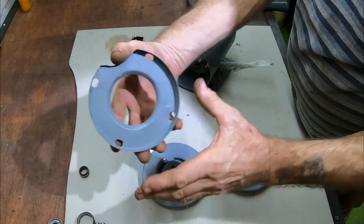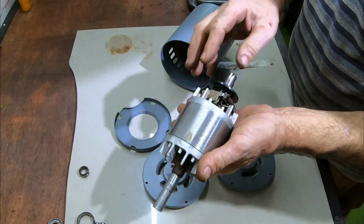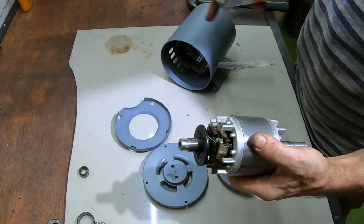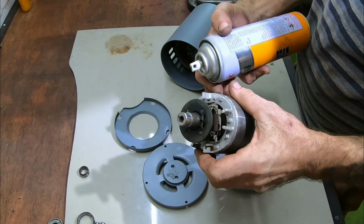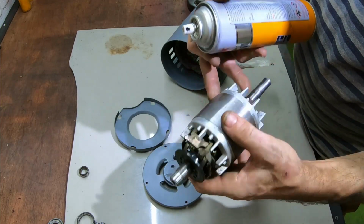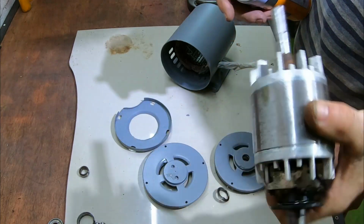I'm not going to paint this bit because it's going to be on the inside of the armature here, but I'm going to give it all a little spray with light oil. I'm not going to do it here, obviously, because I don't want grease on my primer. But yeah, just lube up all the working parts. I'll give this a spray here. Oh, there's a bit of the old bearing.